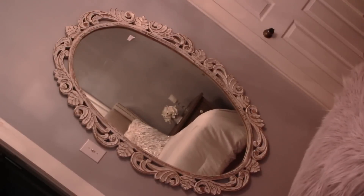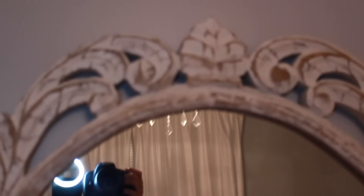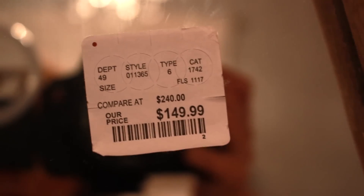The final pieces I'm going to show you are two mirrors — I'll just show clips since they're really big. I've been searching for a full-length mirror for my bedroom for a while, and I feel like I finally found the perfect one. It pairs really well with those knobs, adding a nice glam vintage touch. It's a unique oval shape — not something you'll see everywhere — and has lots of intricate details on the sides that make it feel very personal.